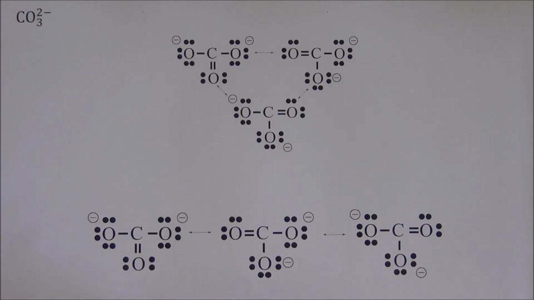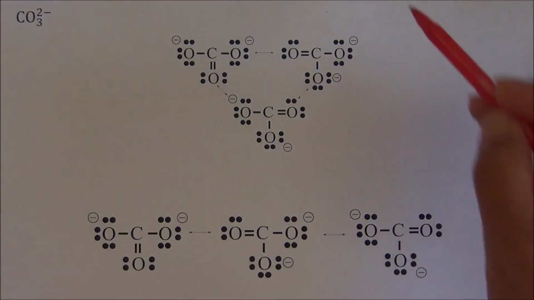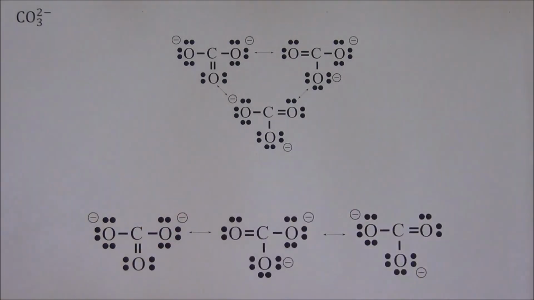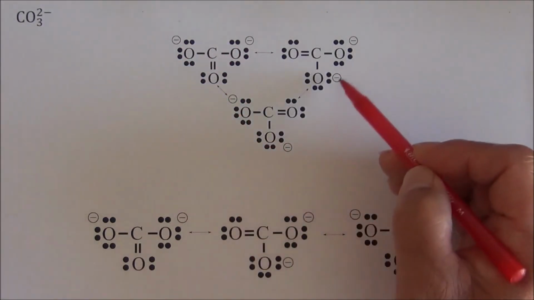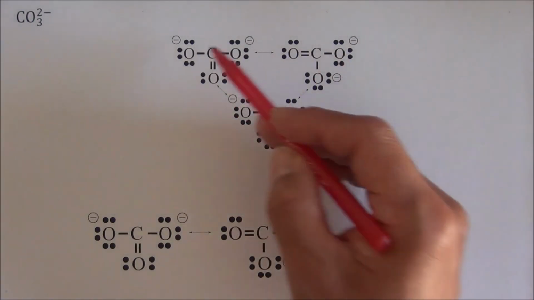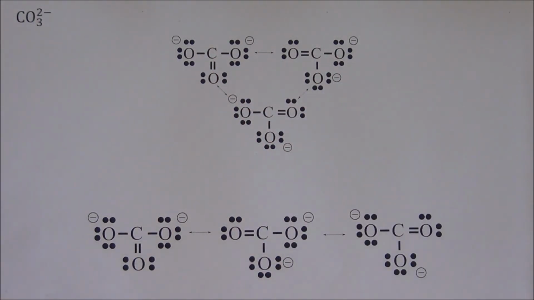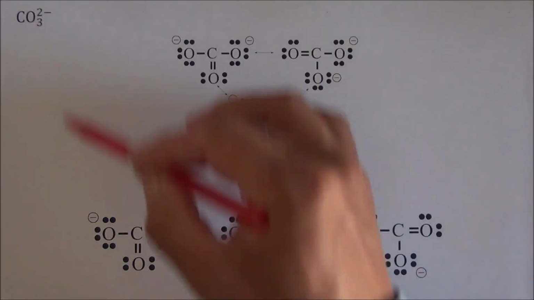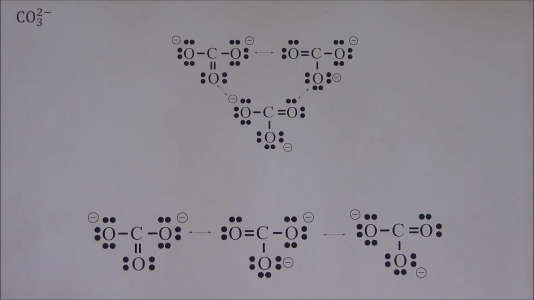Well, if you're asked to give me the Lewis structure of the carbonate ion during an exam or a quiz, you can present your answer in 2 different formats, either in triangular format or in linear format. Your answer must include all 3 resonance structures with all non-zero formal charges labeled correctly. You must also include double arrows between resonance structures. The double arrows tell us that this is one Lewis structure of 1 molecule or 1 ion, not 3 Lewis structures of 3 different molecules or ions.